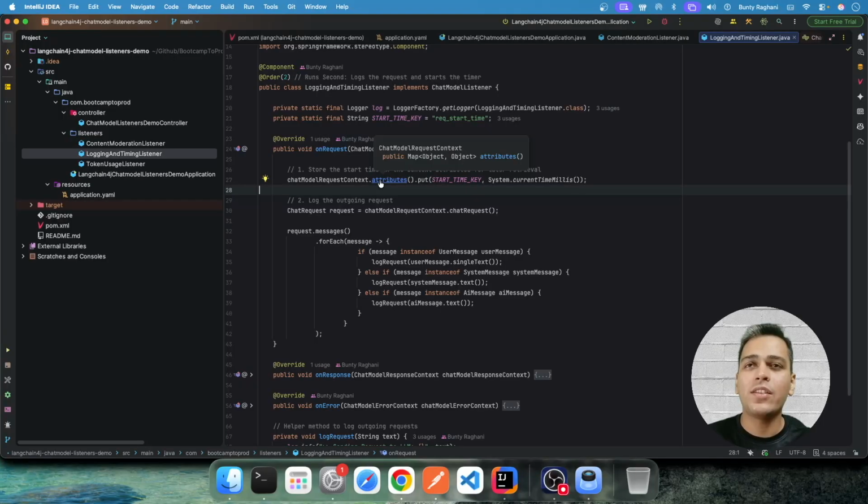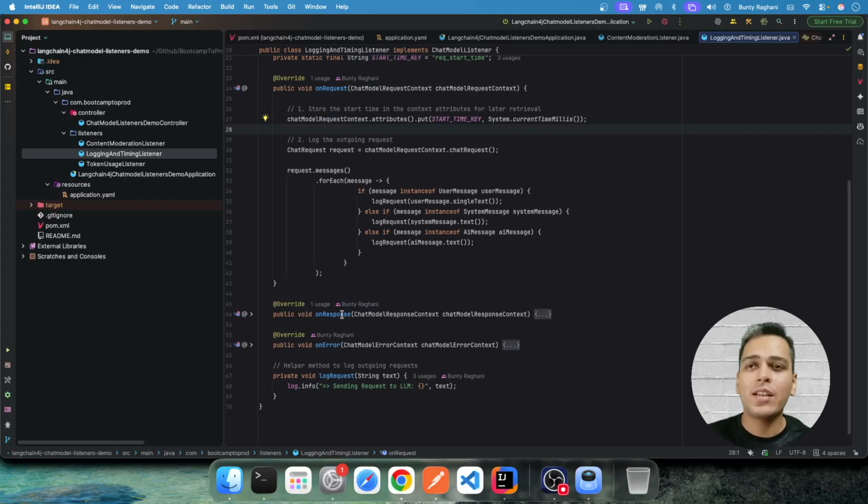Here you will see we have a map of objects. Inside this map we can add anything, and once this information has been added we can use it anywhere. For example, while processing the request, if we add something inside this map, we can extract the same when it comes to onResponse or onError.